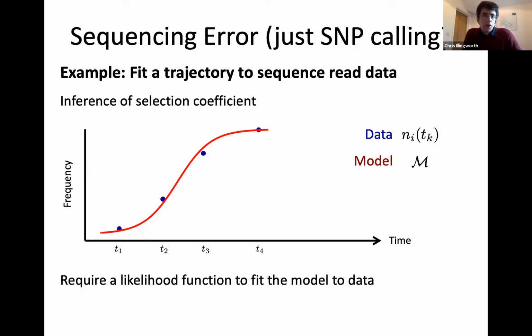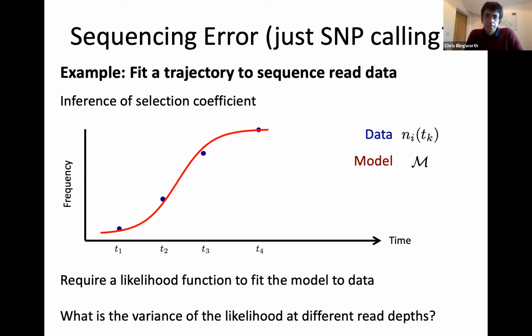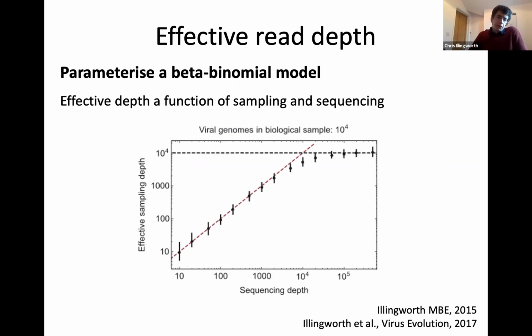It's fairly straightforward. You could say, well, I'm going to take a binomial function of counts and read depth. But the challenge is in viral populations, you start getting very high read depths. Whereas in your yeast sequencing, you might have a read depth of 100 or 200, some viral populations have a read depth of a million X coverage or something like that. And at that point, a binomial model seems to give unrealistically large confidence in any particular model. So I was thinking about what is the real read depth of a viral population? And one thing I came up with is this idea of an effective read depth.